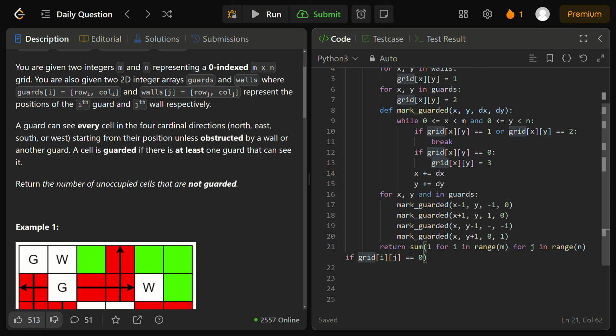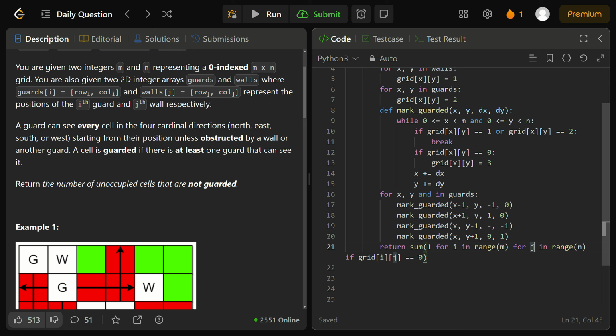We're simply returning the sum of all the different cells, which is going to be a 1 for each cell that's unguarded in the range of the number of rows by the number of columns. Simply nested loops to iterate over all the different cells in our input grid that are equal to 0. Technically, I could have made this a little bit neater using nested loops and checking if it was equal to 0 and incrementing a res or some running total value of the number of unguarded cells by 1. This is a little bit easier. I don't want to say easier, but quicker to do using one line, right?